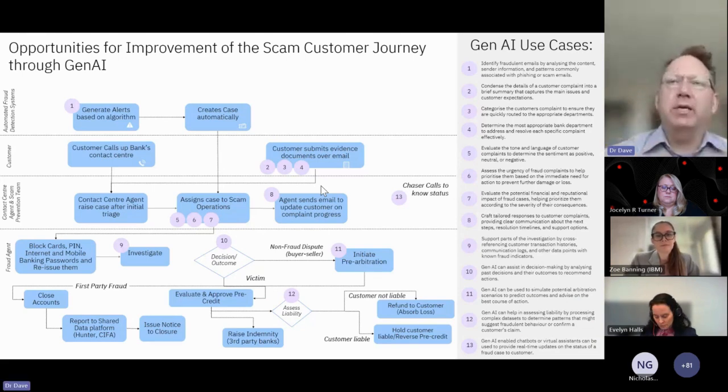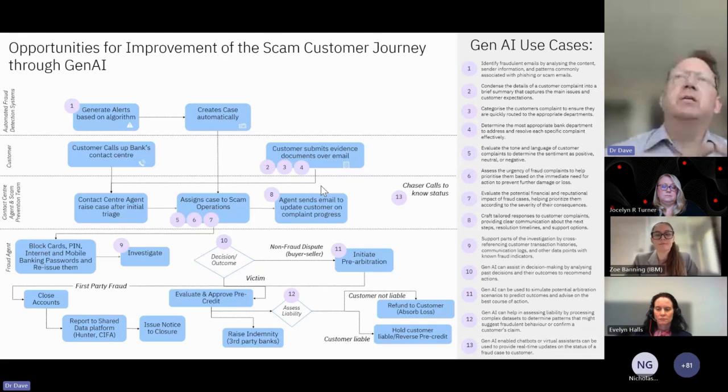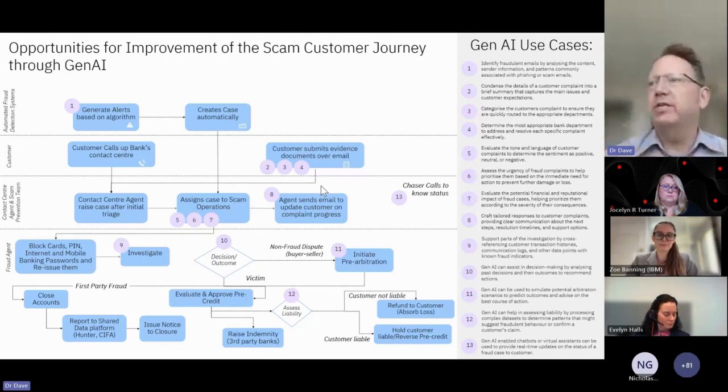inbound communication that's coming from the customer, understanding their sentiment if they're very upset, then pushing them through a different channel, making sure that this particular case or request is going to the right people in the organization. So actually an assignment of the case to the right people in the organization, doing an assessment, actually coming back with a view in terms of whether the scam case should be processed favorably in terms of the customer or not, helping out with the investigation.